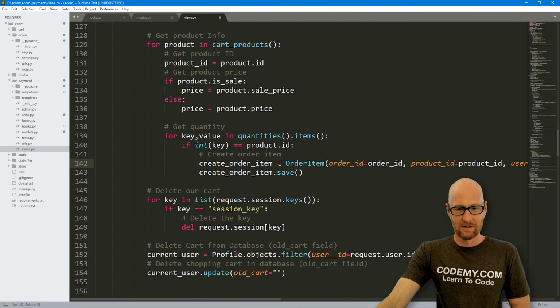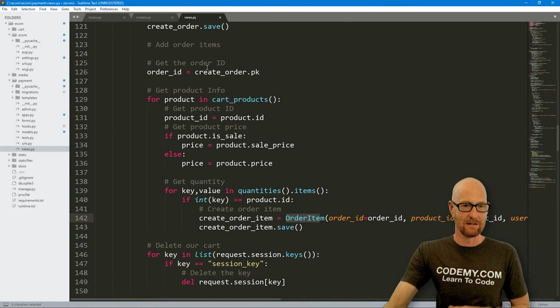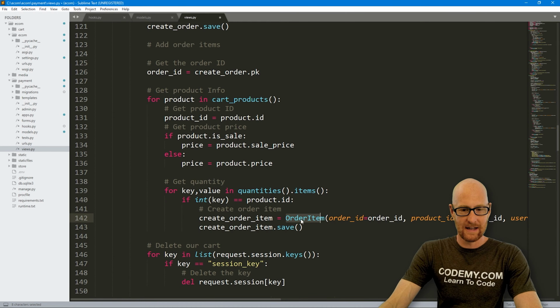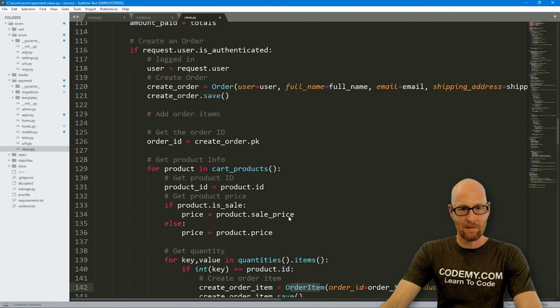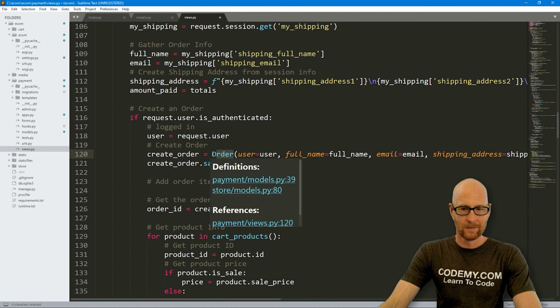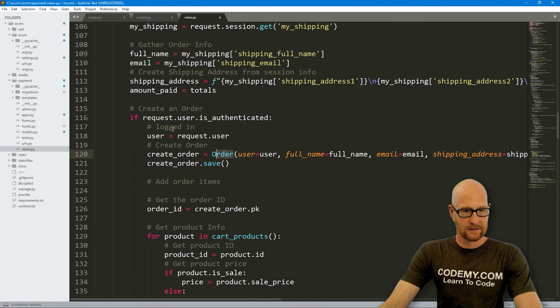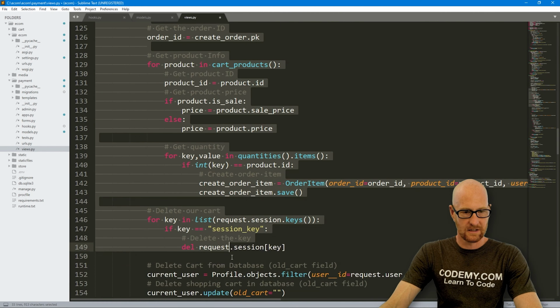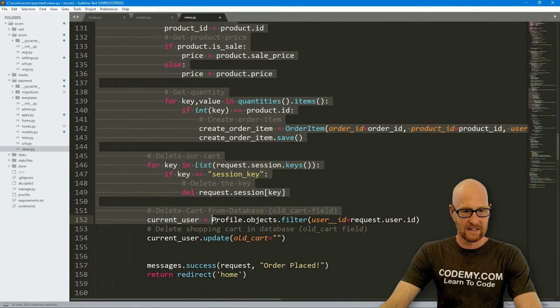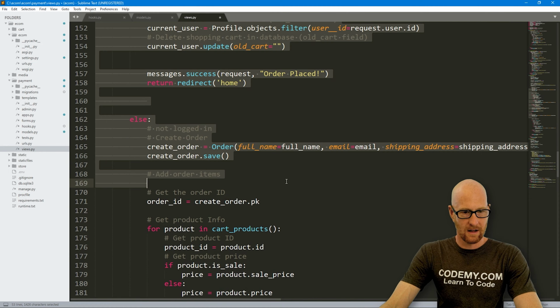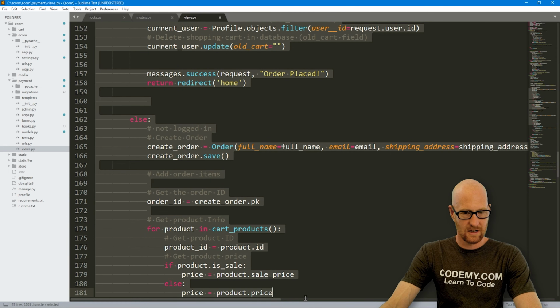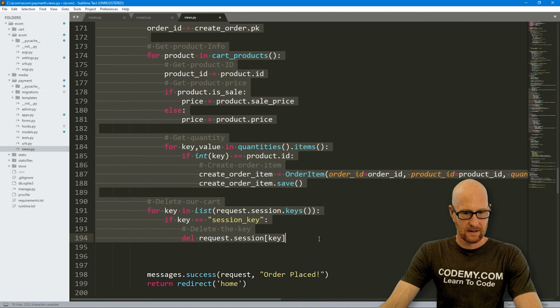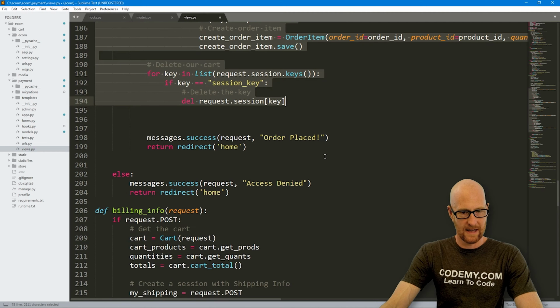So, separate books are order items. And then those order items are added to the overall order. We don't want to deal with this. Well, we're going to have to right now, but we're more concerned right now with this order. So let's see, what we can do here is let's copy all of this stuff. And we're even deleting the cart. We probably don't want to do that just yet. Else, if they're not logged in, we're doing some stuff. We want all of that. Again, deleting the cart, not so much, but we can get rid of that in a second.